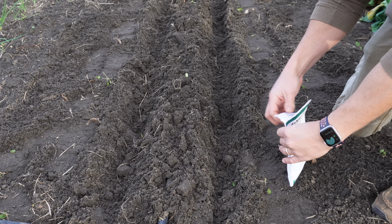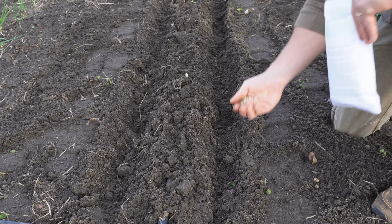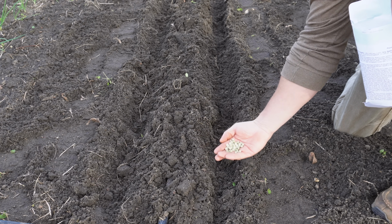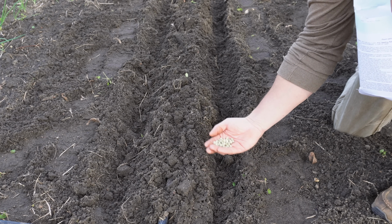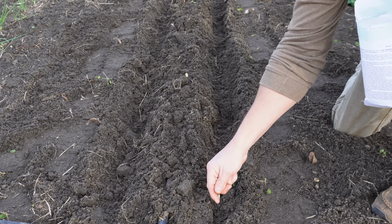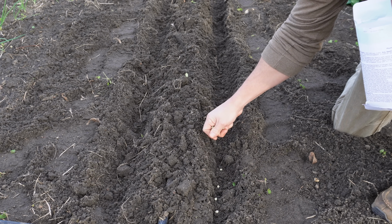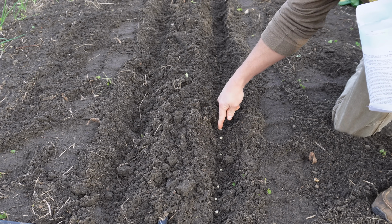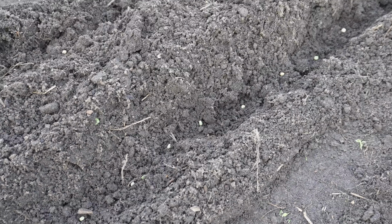When you're planting English peas, I always say there's really no such thing as planting them too thick, and that's kind of true. You plant them as thick as you want here and they'll still grow up and produce peas just fine, but if you plant them too thick, they become kind of a booger to harvest. So I'm going to try not to plant them too thick. I'm going to put these seeds, I don't know, a couple inches apart here, 2 to 3 inches apart. Just work our way down this little row and that little row. Alright, so we got all those little pea seeds in the ground.